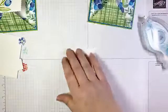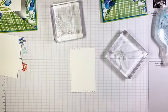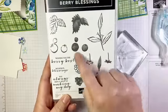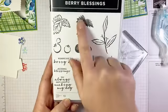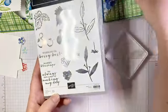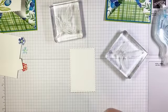All right, so now we're going to bring in some of these beautiful stamps. So this stamp set, let me just bring it back for a second, includes both line art images and then solid images to fill it in, okay? And the cool thing about the solid images is that they kind of have a watercolor effect, so they're not really, really crisp. They're meant to look kind of blurred and watercolored so that it coordinates with the paper, okay? All right, so we're gonna start with our leaves.